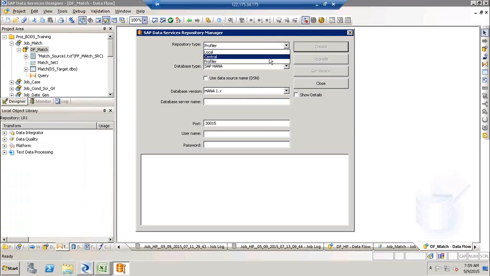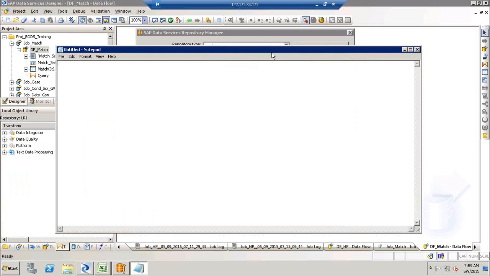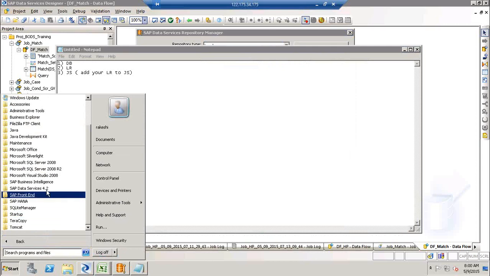So if you go and select the central repository. No, I'm not talking about this one. If you go back to the 5 steps you showed me, when we create the local repository, I created the database and I created that one. And right after that, when I was trying to create the, I forgot, I think the 3rd step or 4th. It's a job server. You go and either create a job server or add your local repository to the job server. Since I had to teach that, I picked that option.